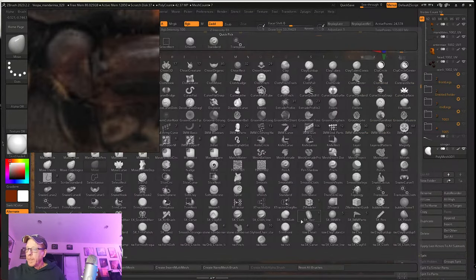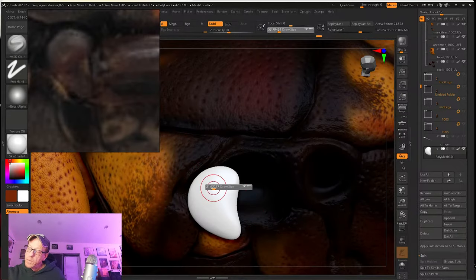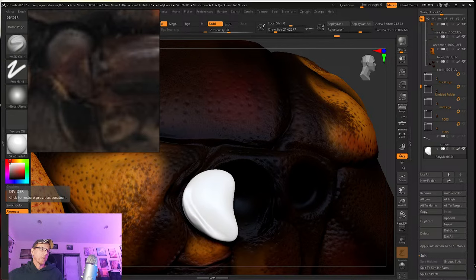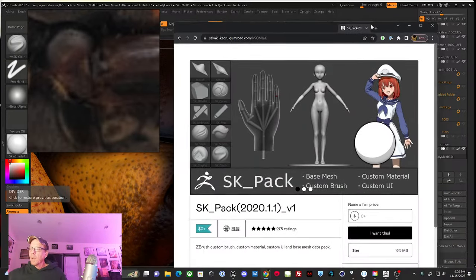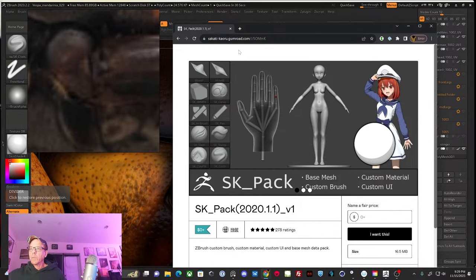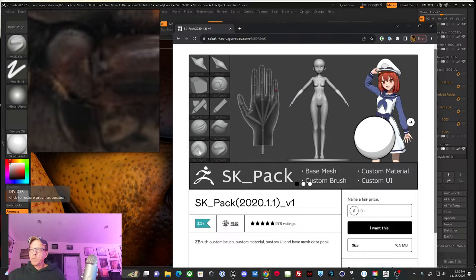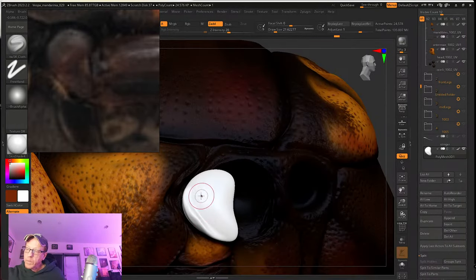I'm going to use one of my favorite brushes, which is TWSK cloth. The SK stands for Sakaki. Damn it, I'm not going to pronounce his name correctly. I always like to shout out to Sakaki Kuro, I can't pronounce his name right, and I apologize, just because he has these wonderful brushes in the SK pack. I highly recommend them. This SK cloth is one of my favorite brushes, same with the clay fill. So go to his Gumroad, download those brushes, and install them. I absolutely love them, can't recommend them enough.